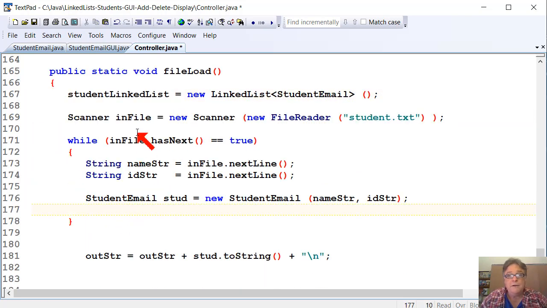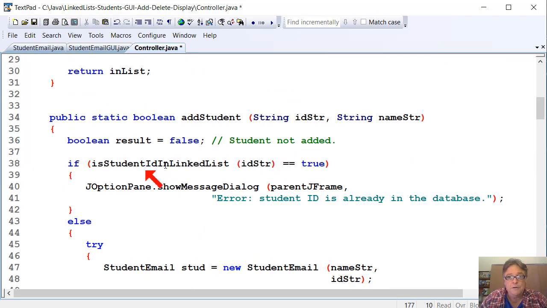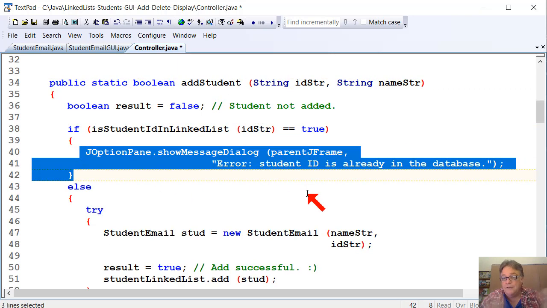Then we need to add a student to our linked list. So we could call the add student method here. But we know the data that's gone out to the file should be valid data because we wrote the data to file. Unless someone's got into our file and typed stuff in and hacked the file, we can assume our file's valid. And we'll do that for this project. Because if you call the add student method, you might get these dialogues popping up, and that halts your load process. Okay, not good. So we might need to rejig things.